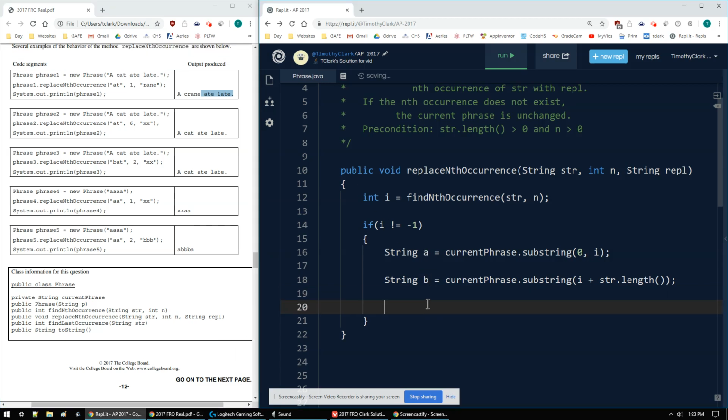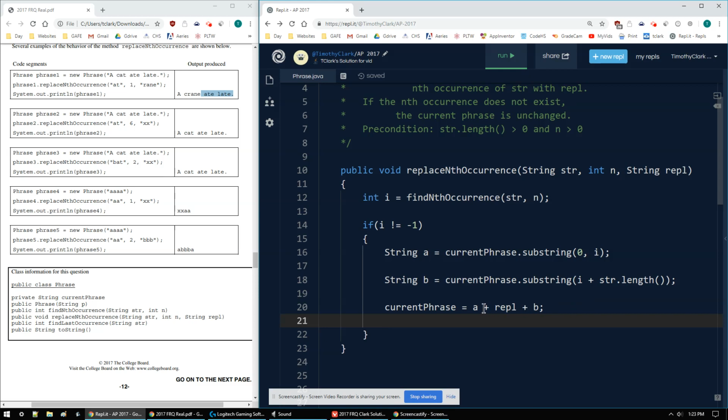And now what I'm going to do is I'm going to build it. So I want to replace the current phrase. So I'm changing current phrase. And it's going to be that first part A plus the replacement plus B. And that should be it.